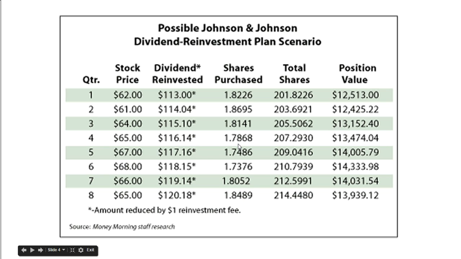All right, so keep with that logic, going to quarter four, stock price 65, get a $116 dividend, allows me to purchase 1.78 shares, brings my total shares up to 207, and now my position value is 13,474. So over the course of 4 quarters, that's 1 year, stock price hasn't fluctuated much. If I was to use just a general trading strategy, from 62 to 65, a $3 difference might not have made that much. But by specifically choosing a dividend stock and getting almost $500 worth of dividends and reinvesting them, I was able to purchase another 10 shares.